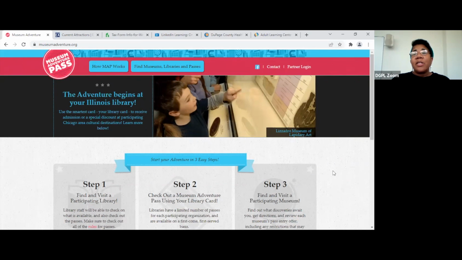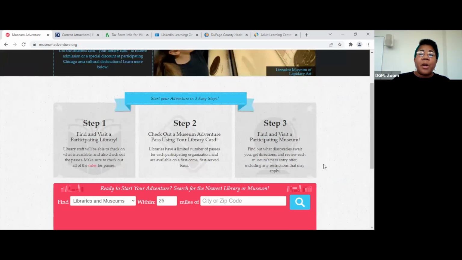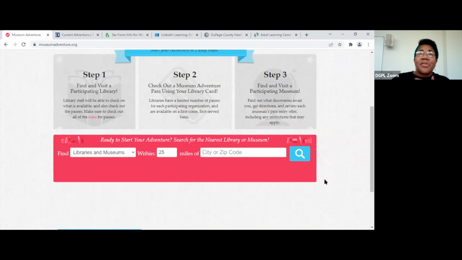It's trying to see what type of passes or discounts could be offered by these different museums in our area. You could create your account here, but I honestly feel like it's easier if you just call our kids department and say, hey, do you have any passes for the Downers Grove Museum, or any for Brookfield Zoo or the Field Museum, and just see if we have them in stock.